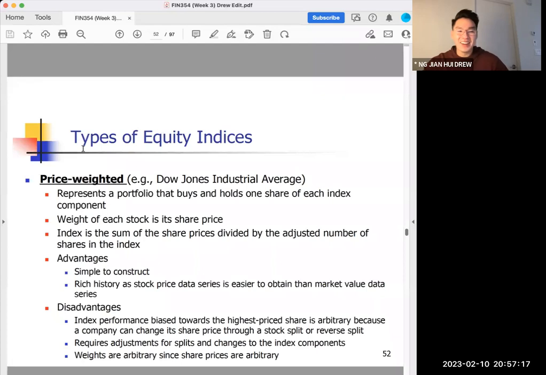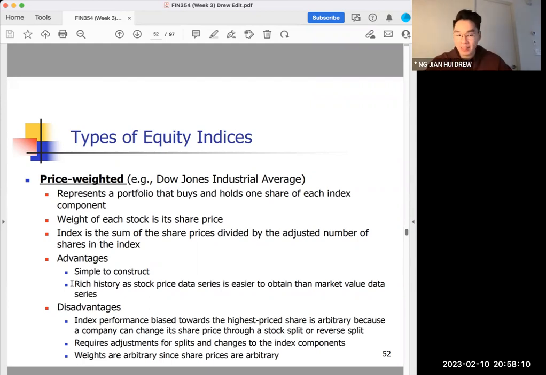Okay. All right. So, types of equity indexes. A lot of information here, don't worry. Again, at the end of the day, I told you all this other information so that when you read cases, you can identify what indices, or what thing they're talking about, right? You want to identify certain traits or components. And so we have the price weighted index, or indices, where you're weighting the stock price, and based on the different stock prices, you will invest certain proportions of your funds, right? So you're basically weighting the portfolio based on the price of the stock.